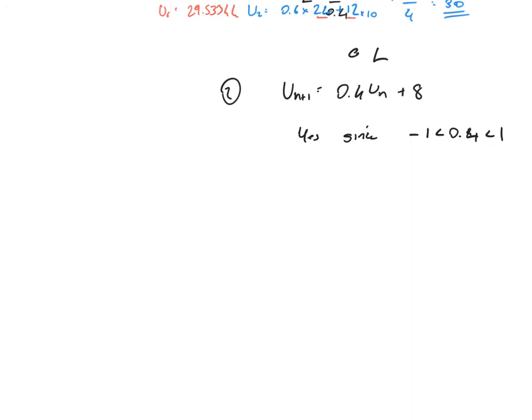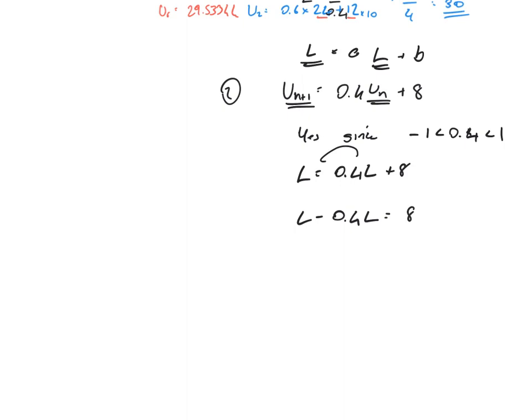So remember, if we're to reach the nth term and that's the limit, then the n plus 1th term is the limit again. So it's L equals AL plus B. Let's put that in the context equation. L equals 0.4L plus 8. Bring that across. L minus, change side, change sign. L minus 0.4L is equal to 8. 0.6L is equal to 8. L is equal to 8 divided by 0.6.